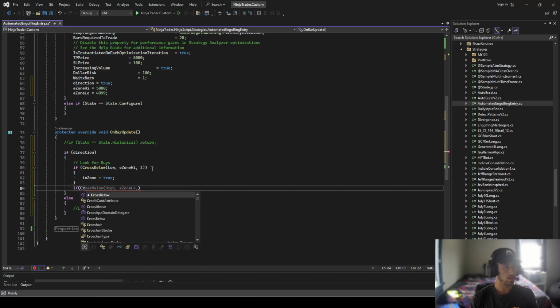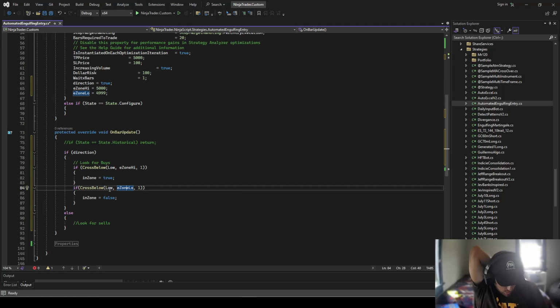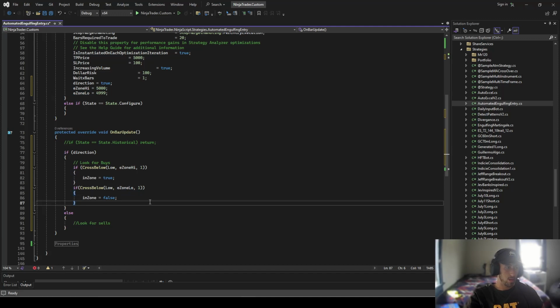But if we cross below, if the low crosses below the entry zone low, then it's false. So if we go lower than the range, now we don't want to trade.